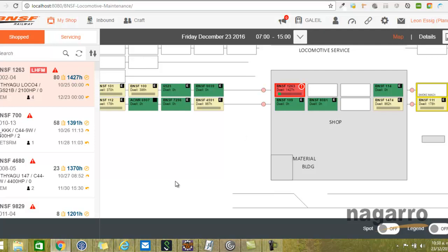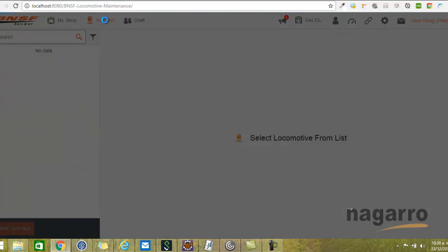So I would like to show you when the locomotive is in inbound.